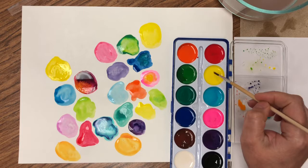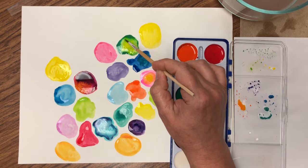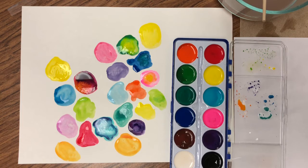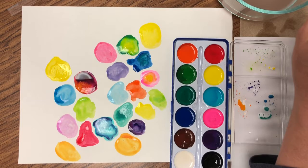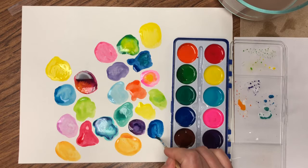So if you're painting in one area on your paper, you might start to see crumbs. You might start to see the paper start to crumb up. And what will happen is eventually you'll just rip a hole. The paper will disintegrate. So if you see crumbs forming on your paper, then stop painting in that spot and move to a different area of your paper and give that a chance to dry. You can come back to it later.